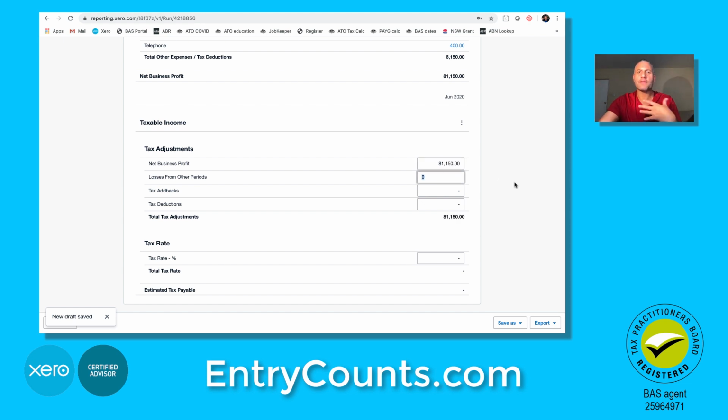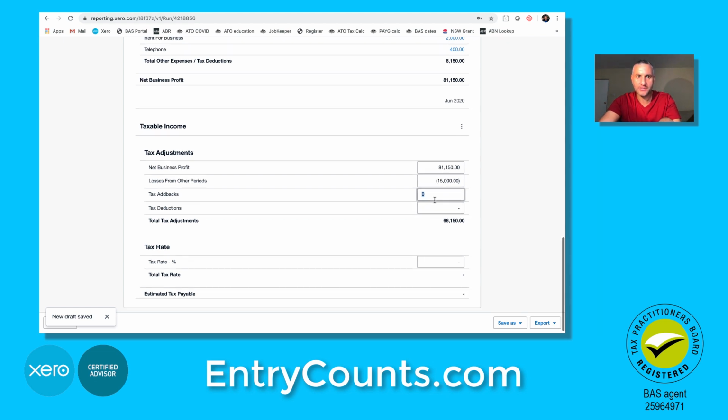And look, you might have a loss from another period, like the year before or something like that. You can put that in here, minus $15,000. What you'll notice is we've got adjustments going on here, and it's actually adjusting the profit, helping us with taxable income. We could add back some amounts, or we could deduct some amounts.